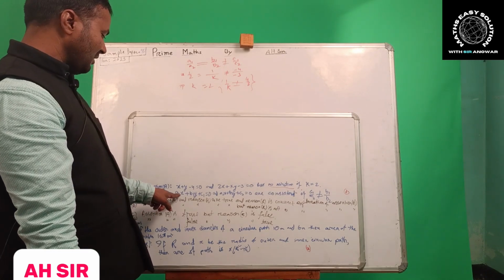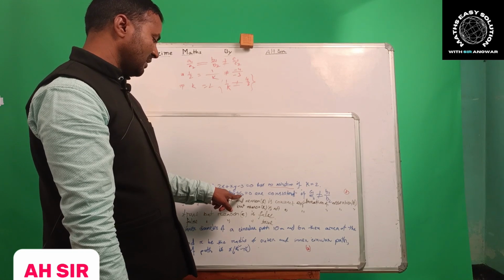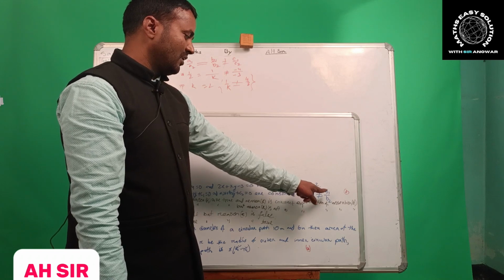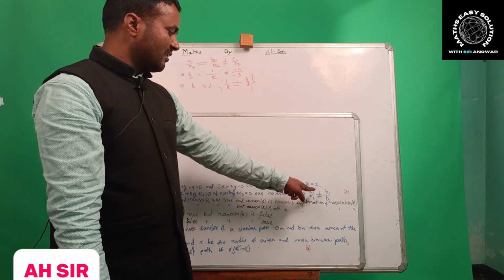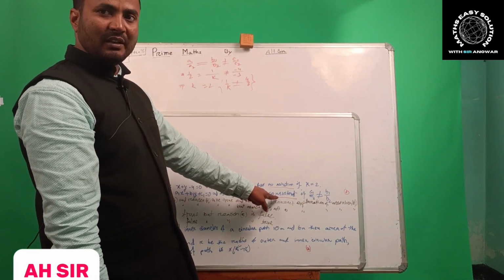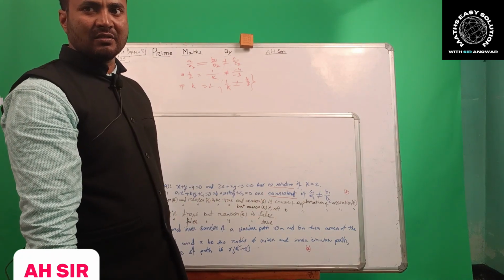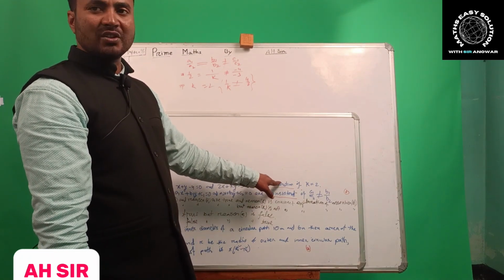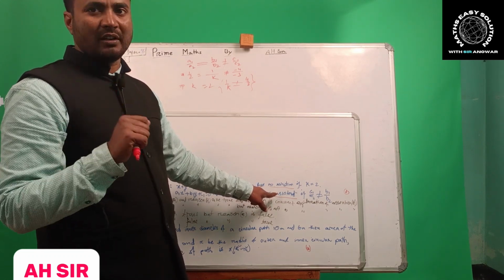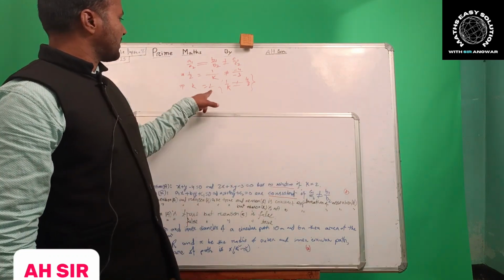Reason: a1 x plus b1 y plus c1 equal to 0 and a2 x plus b2 y plus c2 equal to 0 are consistent if a1 by a2 is not equal to b1 by b2. This one is easy to see, no need to calculate. Consistent means it will intersect. No solution means it will never intersect. Consistent and no solution, no connection actually, because consistent means it intersects at one point, no solution means never intersect. And this case 2, this is correct.